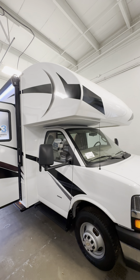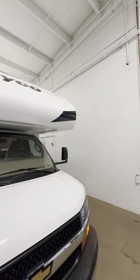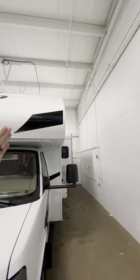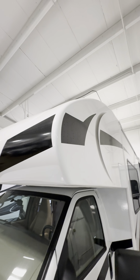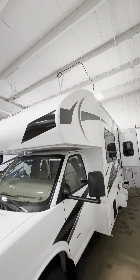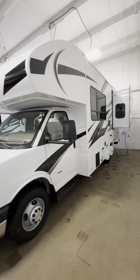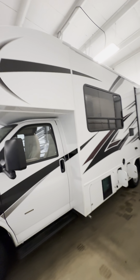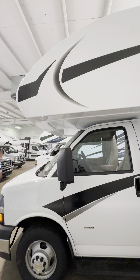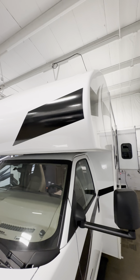That's one of the weakest points of a unit and Jayco wanted to go the extra step to make sure you're protected and safe from water. That's going to be one of the first spots water will come in on any other Class C. If you shop for one there's always going to be a seam right there that you really have to maintain, because that would be the first spot water would come into the coach.